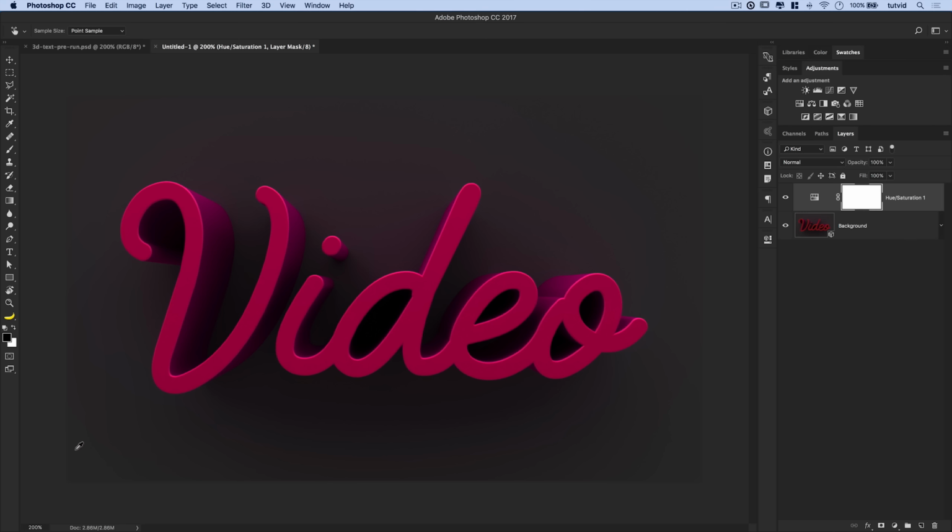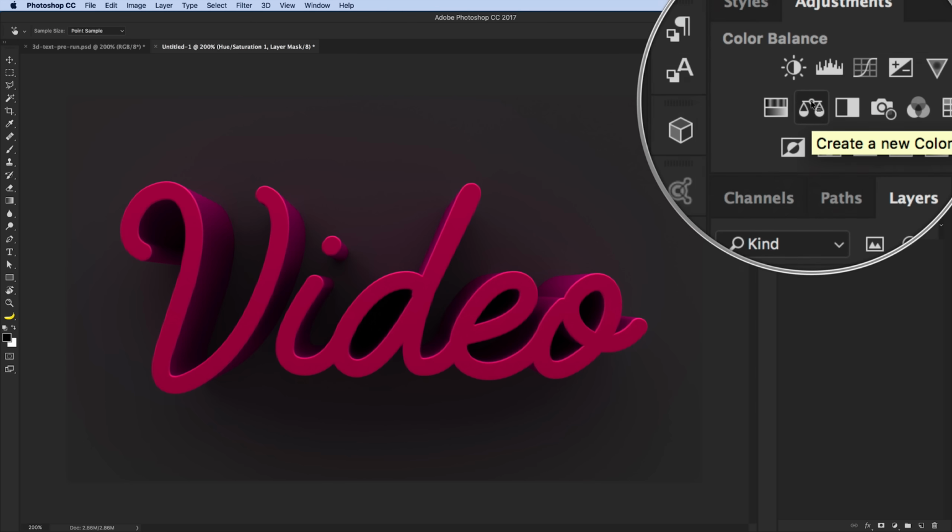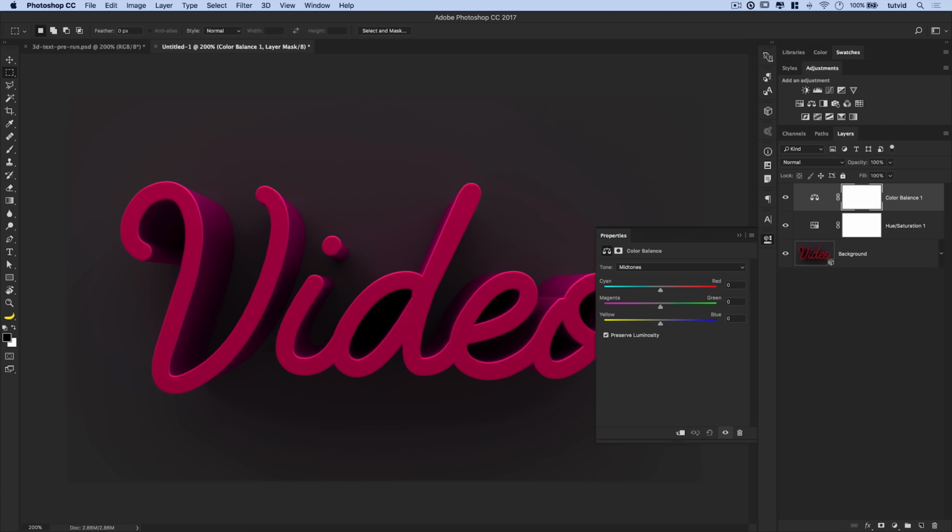Now let's go ahead and do an overall global color change. I'm going to do that using the Color Balance adjustment layer right there. And here I'm going to begin with the highlights. From the Tone drop-down menu, I'm going to go Highlights. I'm going to go +30 on the cyan and red slider, which is going to bump some red into our document. I'm going to drop some magenta into it. I'll just go -10, and I will push the blue slider down 1, 2, 3. Yeah, I'll push some yellow into the highlight, something like that. So -30 looks good. We can always revisit these later on if we're not liking the way they look.